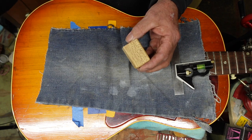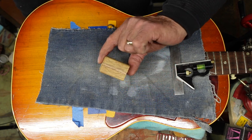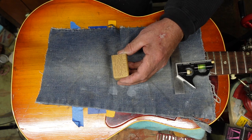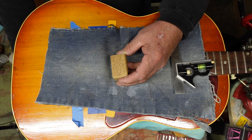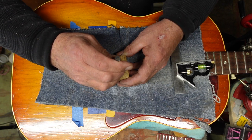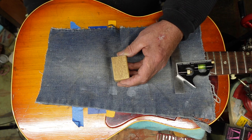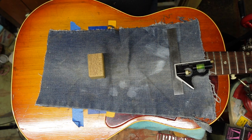Then I want you to come up to the top of the block. That's the opposite side of this. And I want you to measure this way and this way. And I want you to take a Forstner bit and drill down in right where the center is. I want you to drill with the Forstner bit. You have to do this first, deep enough to put in a T-nut.